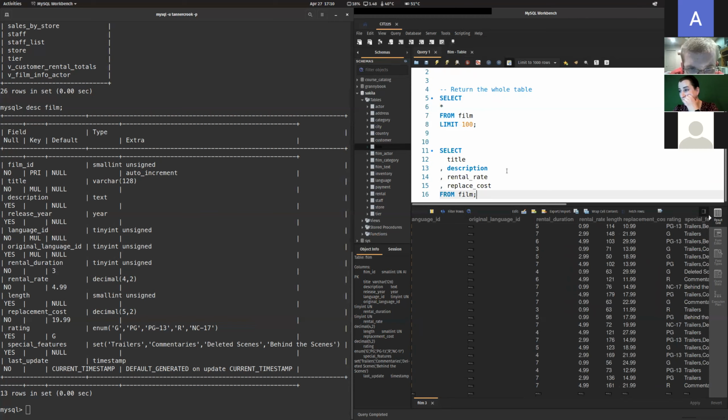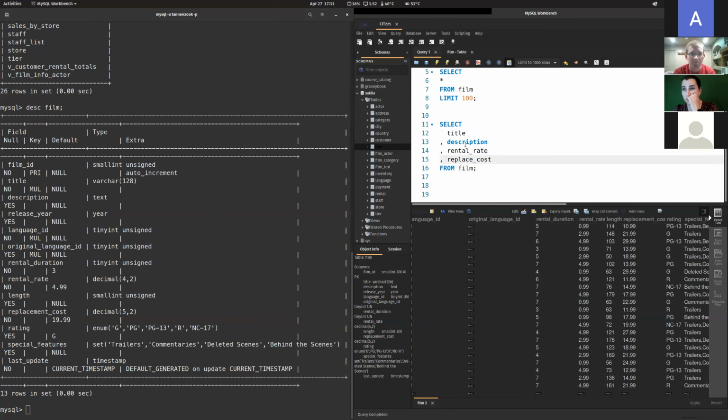All right. So just to break this down a little, when you write your select statement, select obviously is kind of like the command word, right? What are we doing? We're selecting some data. And then I like to think of this, well, what are you selecting? Well, I want, and this is where you specify what columns you want. So I want all the titles, all the descriptions, all the rental rates, all the replacement costs. And then the next step is to say, well, okay, you told me what you want, where are you getting it from? And so that's when you say from, and then you specify the name of the table. So in this case, we say from film.